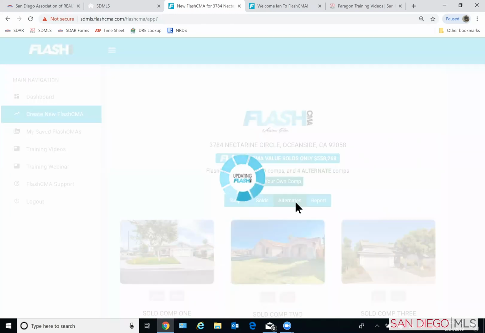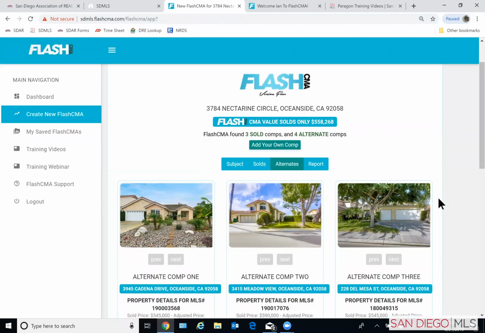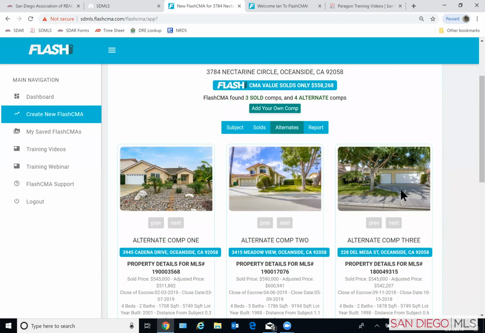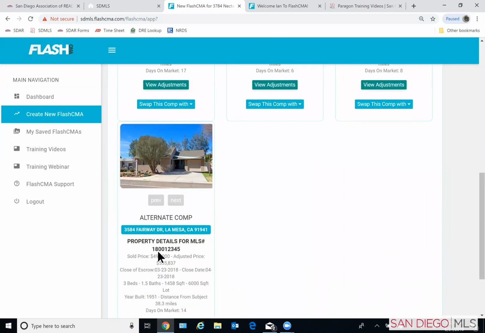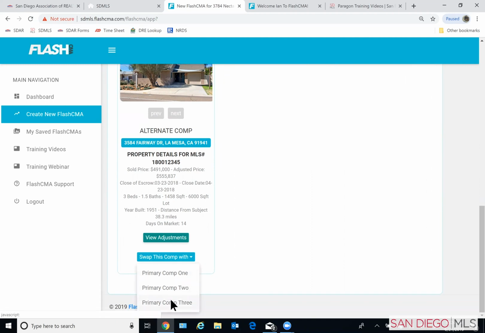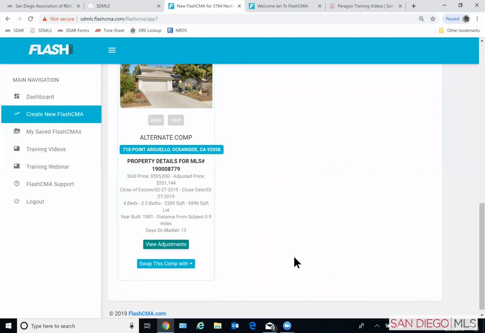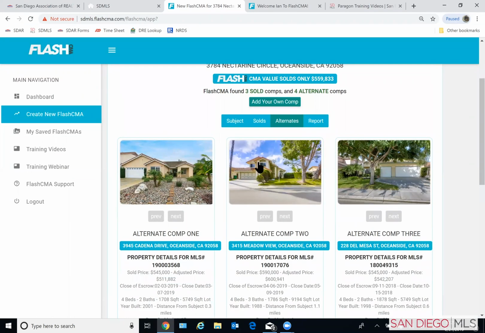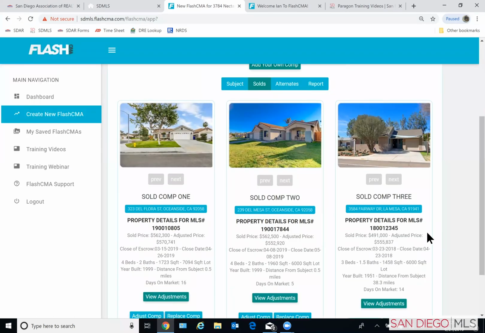Now, I don't think I actually, yes, 4 alternatives now. So here we go. So here is the alternative for the one that I typed in, because I want to include that one. So let's swap that with number 3. Now, again, I just made up the number, but let's just say that was the perfect match. So there we go. I'm going to put that in over here. Yes, 18, 1, 2, 3, 4, 5. So there we go. Now I've added in my own property because that's the one that I want to put in here. However you want to adjust that, you can.